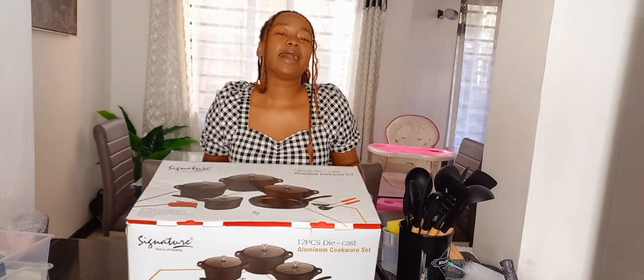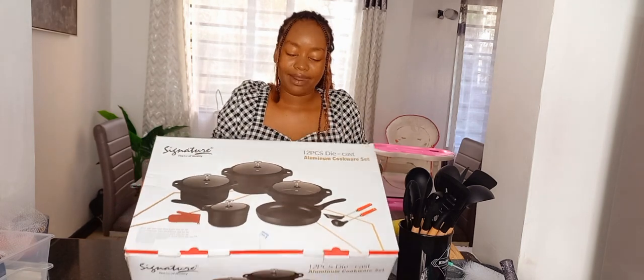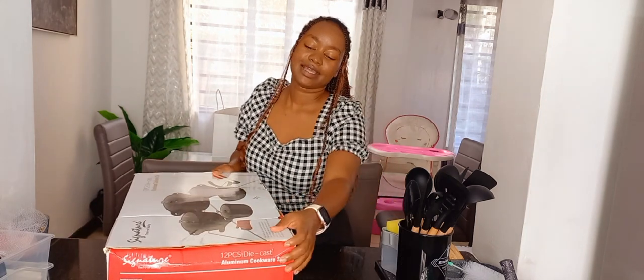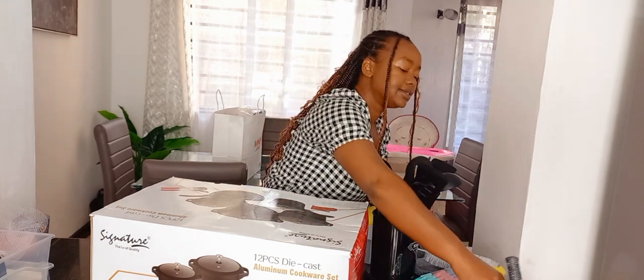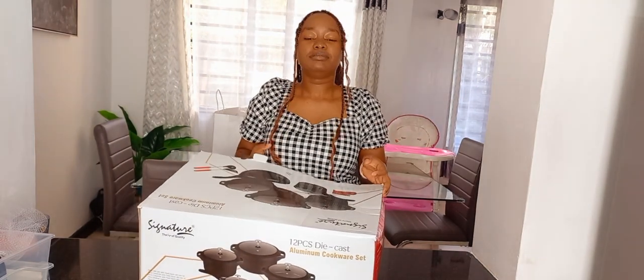And it is beautiful, you guys. If I tell you it's beautiful, just trust me, it's pretty. I'm sure you can already tell it's black. It's black. I'm loving it. I'm yet to use it, so I can't wait to just cook every day. Let's unbox this and see what's inside. I think I'm going to have to remove these items here. Give me a minute. Okay, and we are back. Oh my god, you guys, this is beautiful.